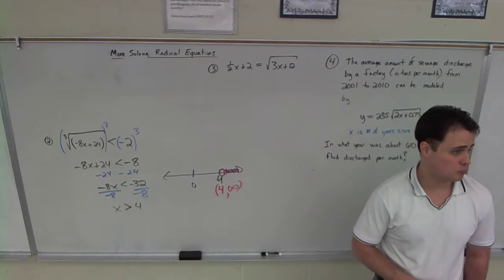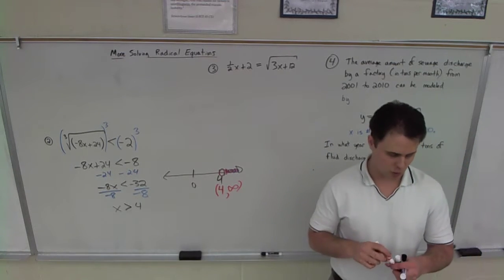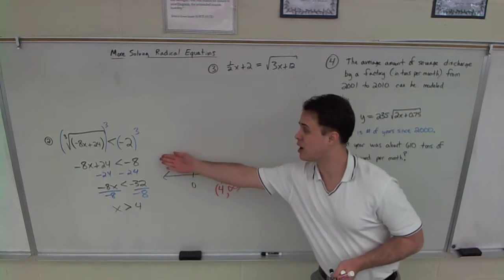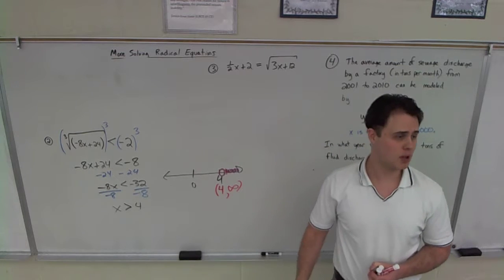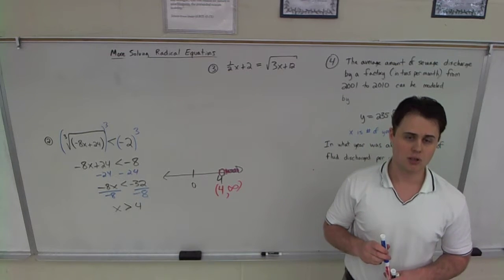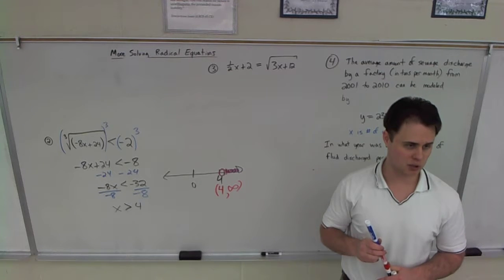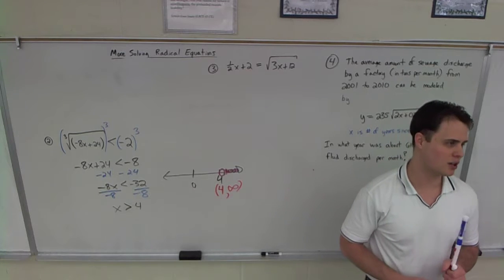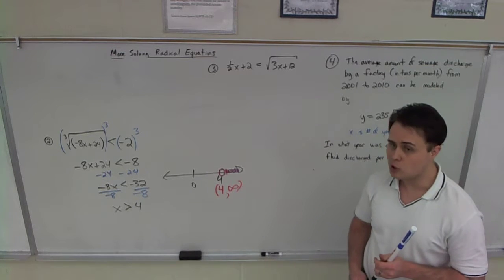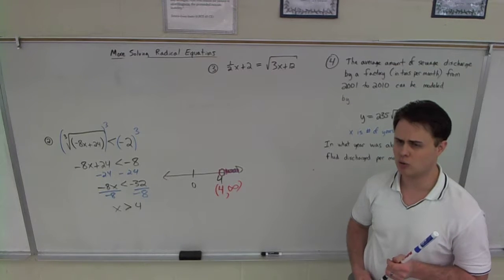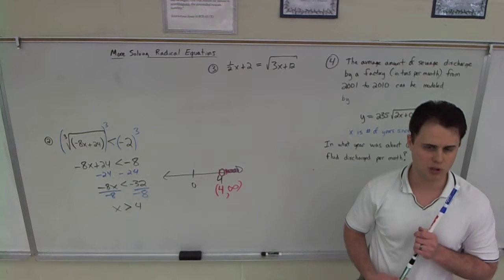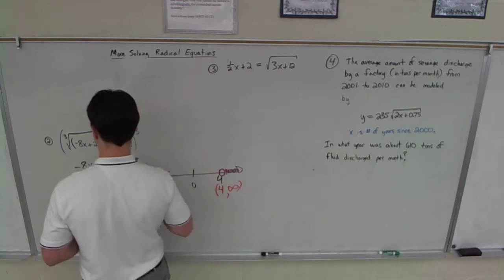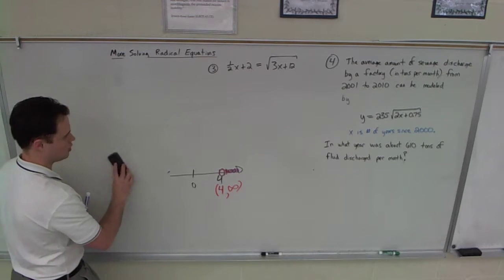to this inequality. Cool? If by chance, I don't think I gave you any like this, but if by chance on your assignment, you ran into a problem where you got something that was not linear at this point, like if you got a parabola, we did parabolic inequalities. You need a picture. If you try to do it without a picture at that point, you'll be wrong almost always. Unless you're really good at these, and I don't think anybody's that good at these yet. Okay? So you need a picture if you come upon a parabolic inequality. I don't think I gave you any in the book, but you never know. Okay? So no extraneous solutions or anything like that on this one.